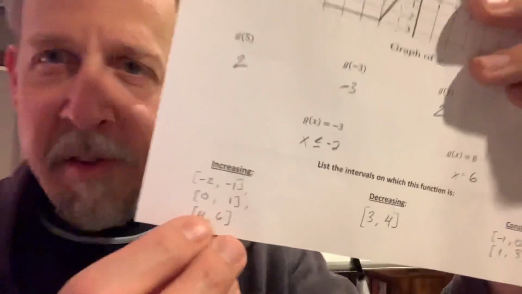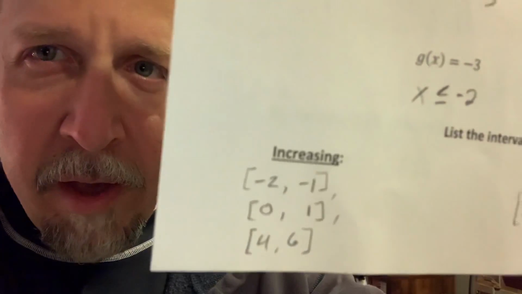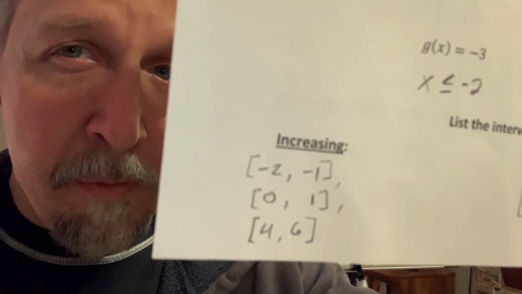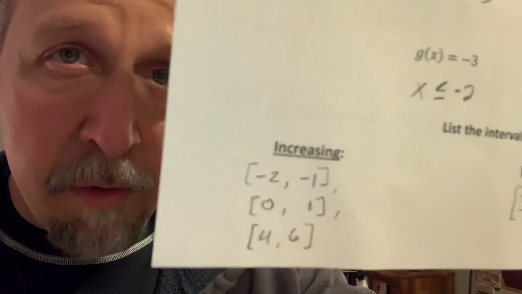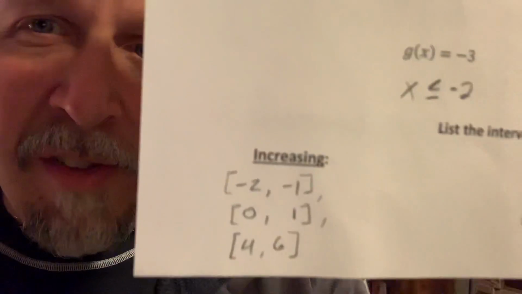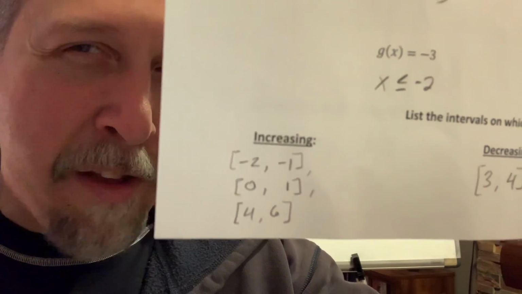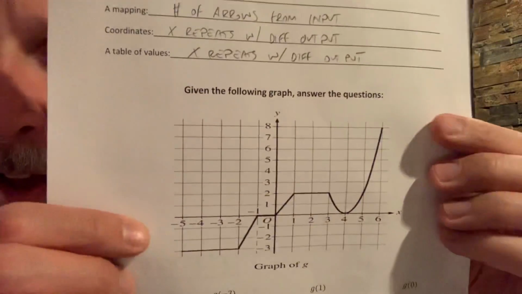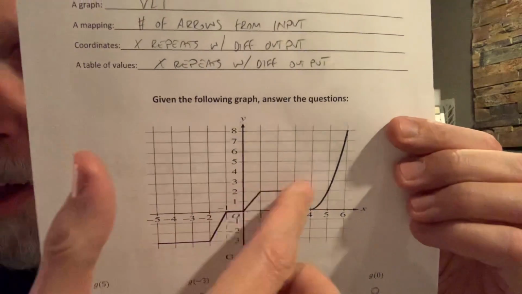Okay. So far as intervals of increasing, decreasing, or constant, I will show you my answers. But increasing, again, is where it's growing in values. So here are the increasing intervals. There's 3 of them. It increases from -2 to -1. And again from 0 to 1. And again from 4 to 6. I put brackets around the whole thing because the whole graph is filled in solid. So it's okay to say it's brackets around everything there.